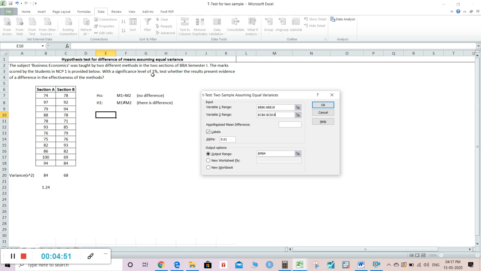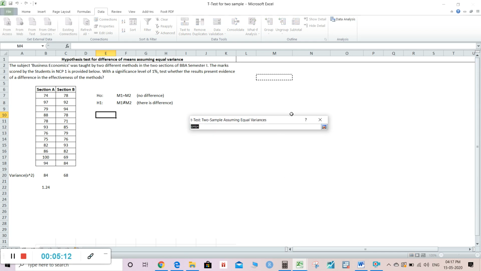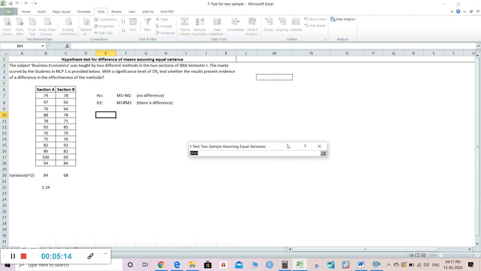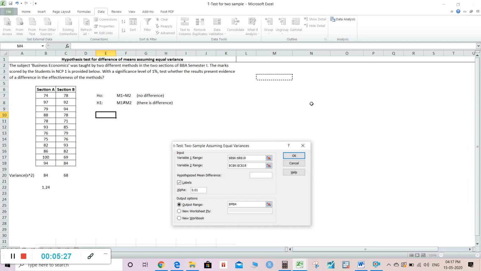For alpha, we are going to test the hypothesis at 1%, so I'm keeping 0.01 here. If it is 0.05, you can keep it as 0.05, but in our case it is 0.01. Now let's take the place where you want the output to be reported. You can just click on one cell so that your output will come around here.